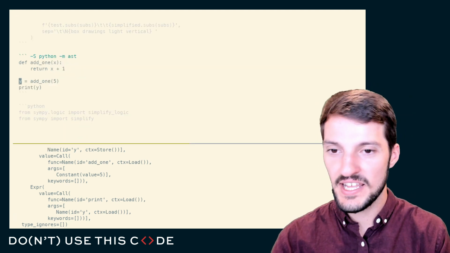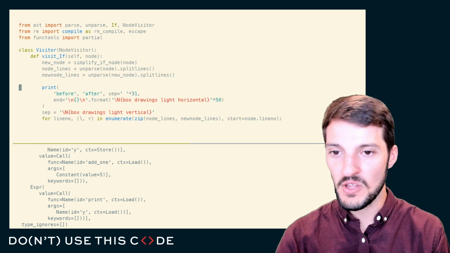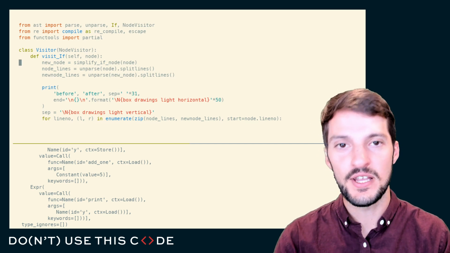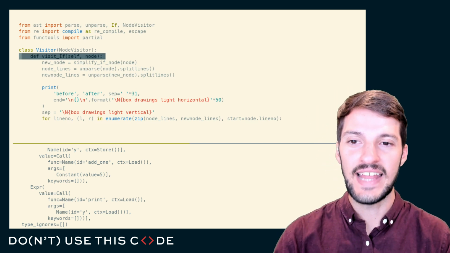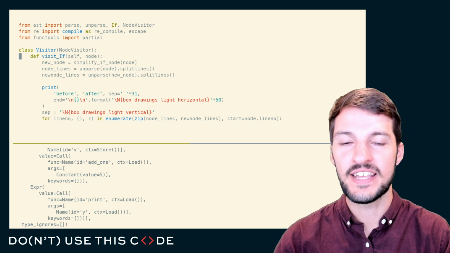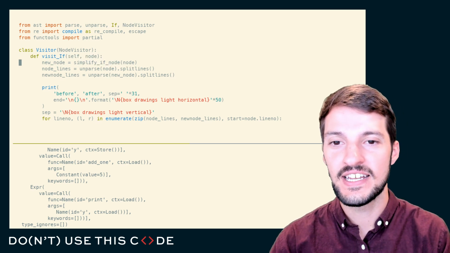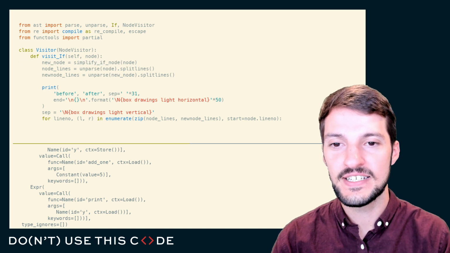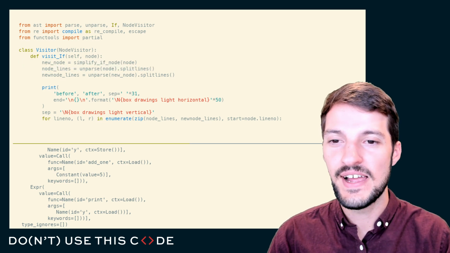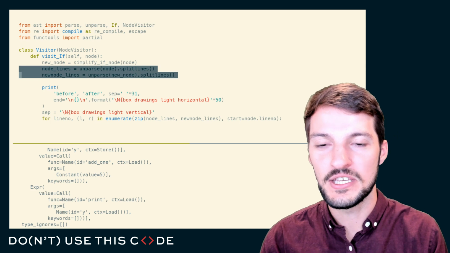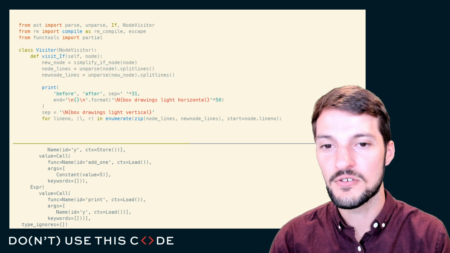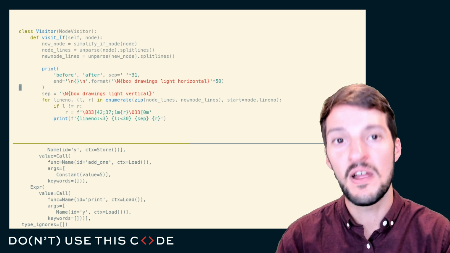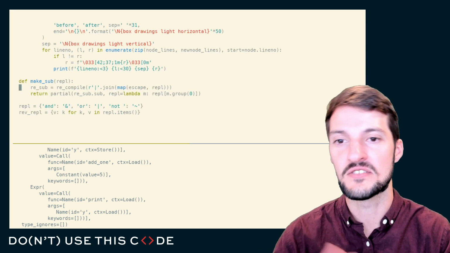And so we can take this abstract syntax tree, and we can actually apply logic to it. If I define a node visitor, this is just something in Python's AST module that at every if statement, I can actually break down and view the code inside. I'll take that node that we've hit, that if statement, and I will simplify it using SymPy's simplification. And then I will take the old code and the new code and I'll unparse them. This is essentially converting that abstract syntax tree structure back to actual strings or lines of code.